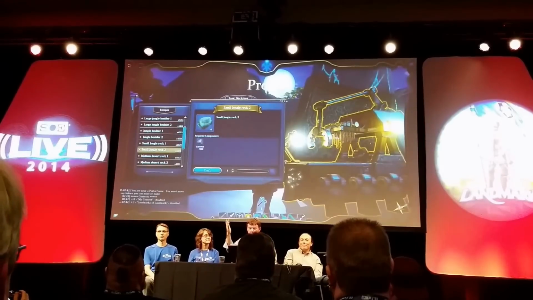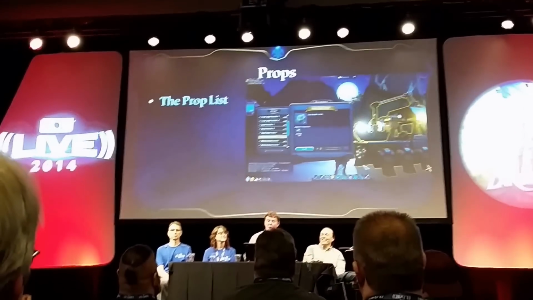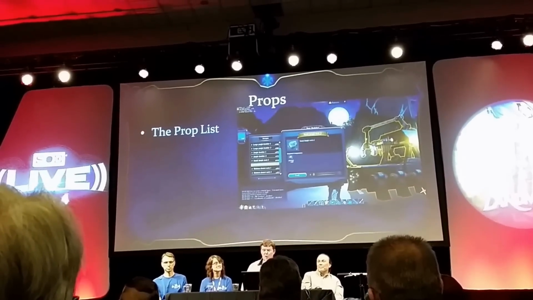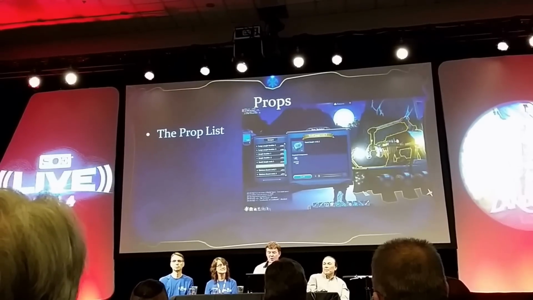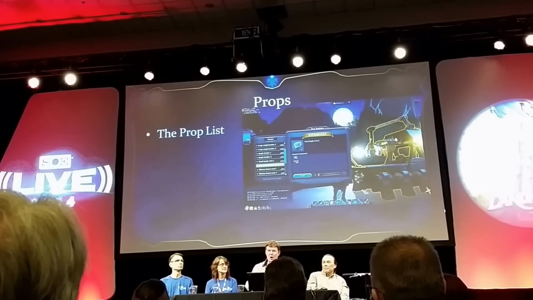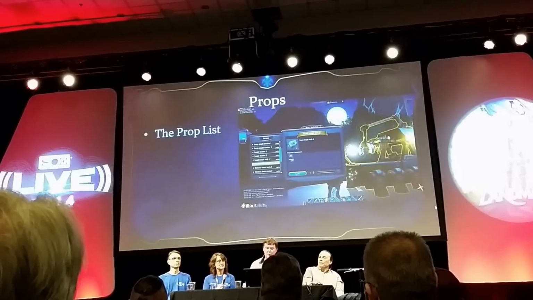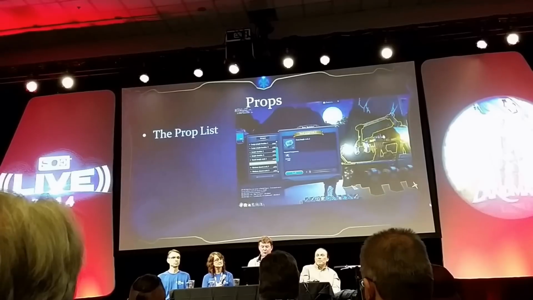So, props. We interact with you guys in one of two ways, primarily right now, in determining how to create new props for the game. One of those is the prop list on Reddit, where we take our internal list that Emily helped compile, and we add to it the props that players have upvoted and posted their ideas about, and made suggestions and pivots back and forth on.